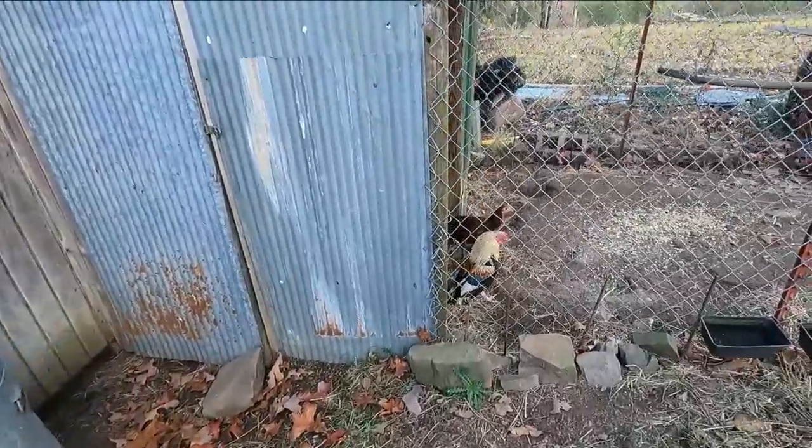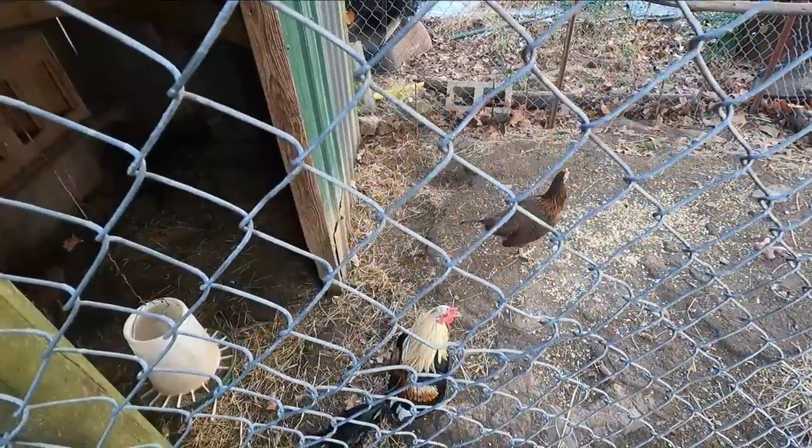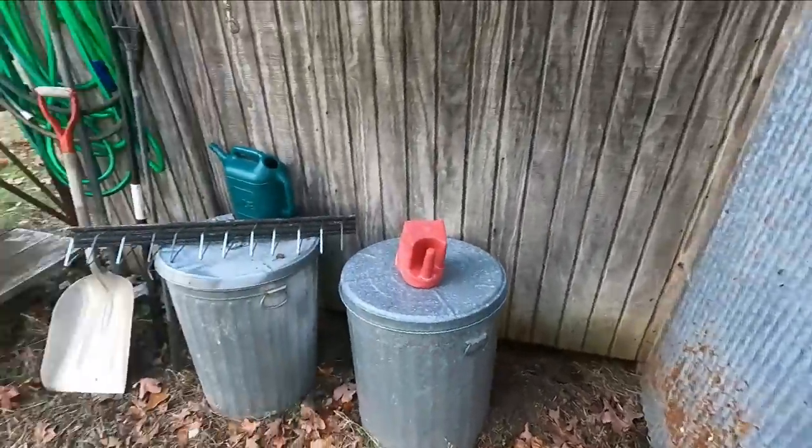Waddles, what you say, man? You know, then you're going to be eating that corn, because it's going to be cold in a few days. Let me get y'all some more pellets. Get y'all set. We'll do that after supper.